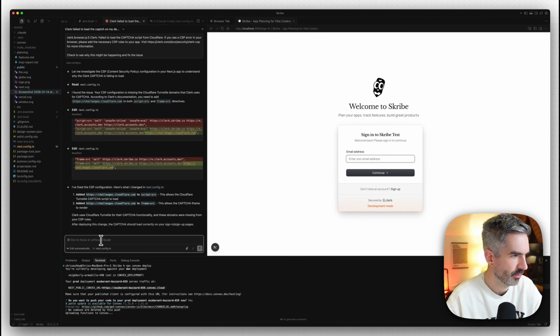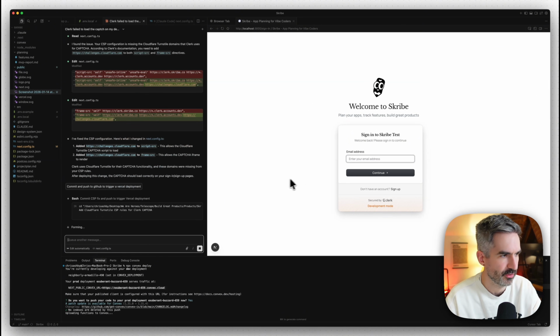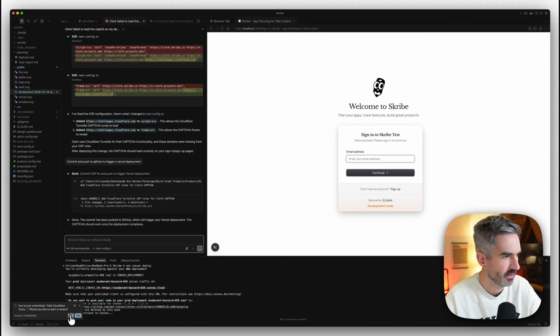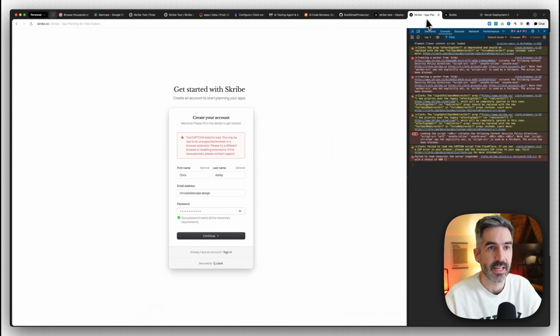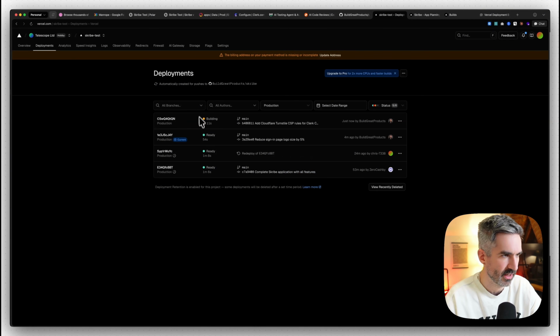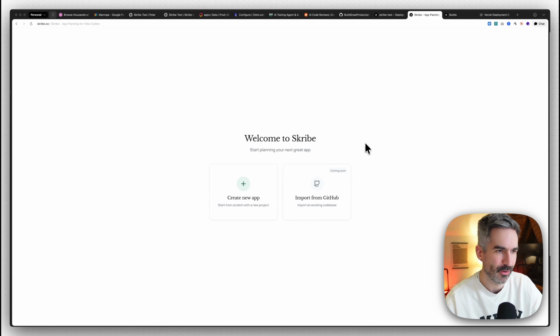And what we're going to do is commit and push to GitHub to trigger a Vercel deployment. So we're going to commit the changes we've made to this file to our GitHub repository. And then we are going to trigger a new deployment on Vercel, basically to see if this will allow the captcha to load for our app so that we can finally test it to make sure that it's working. You can see that this new build has been triggered here, which is great. Okay, so it seems that Scribe now seems to be working.